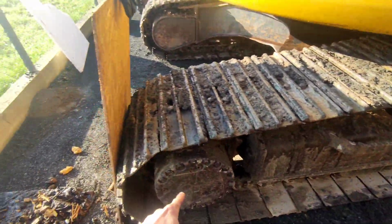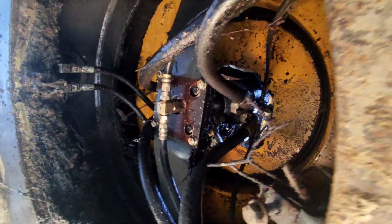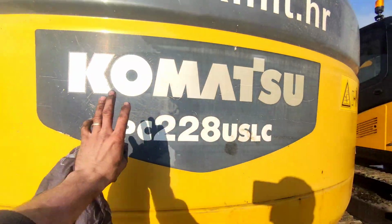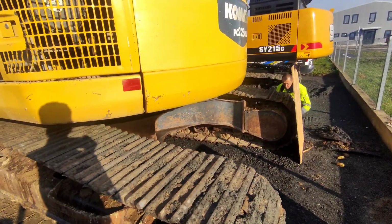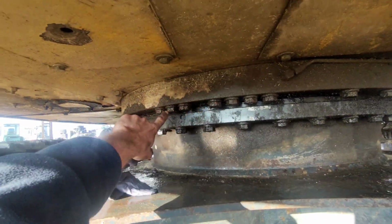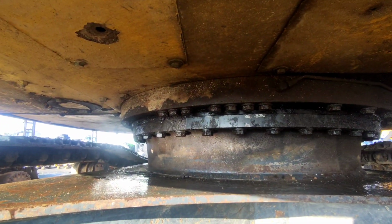It's not a problem. So we drained the oil already on this side and I removed the protective panels from the swivel, so we can disconnect the upper part of the excavator from the undercarriage, so we'll be able to start the engine and lift the excavator from the undercarriage. The next thing, after we pull out the drive shafts, we will remove these bolts that hold the swing bearing to the upper part, and I will show you that next.